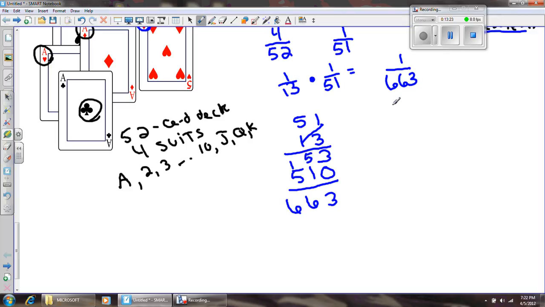So look at that, there's not a very good chance of that happening. Ooh, that looks terrible. Let me try circling that again. 663. All right, there we go. If you were to attempt this 663 times to get an ace on the first draw, don't put that card back, and then get the 5 of hearts, you would only expect it to happen 1 out of every 663 times you did it. Not a very good chance. Now, that doesn't mean it couldn't happen 5 in a row, but the probability of it happening 5 in a row is really, really minimal.